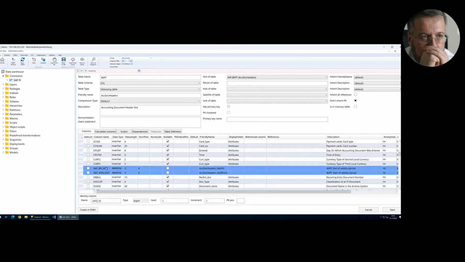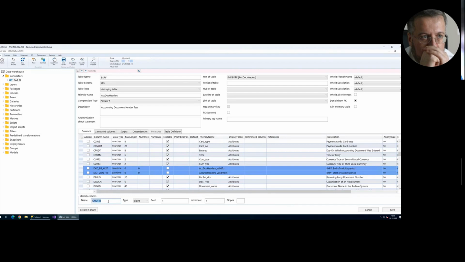It tells us when the specific data row was active, when this data row was created and maybe was deleted. And there is one more additional field called SATS ID in our case.